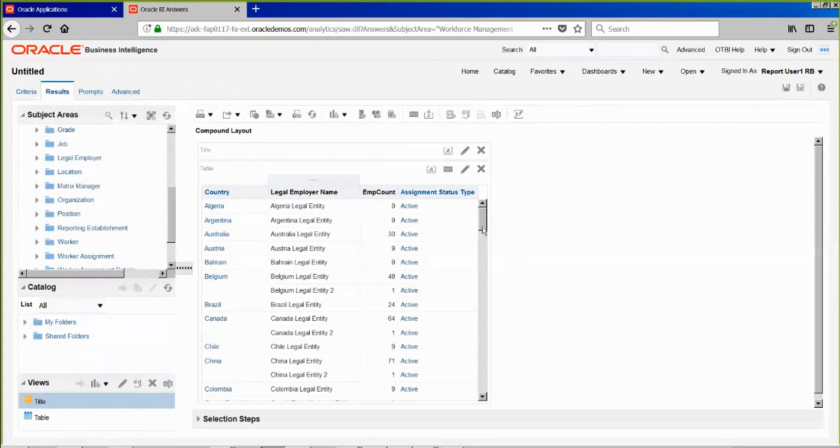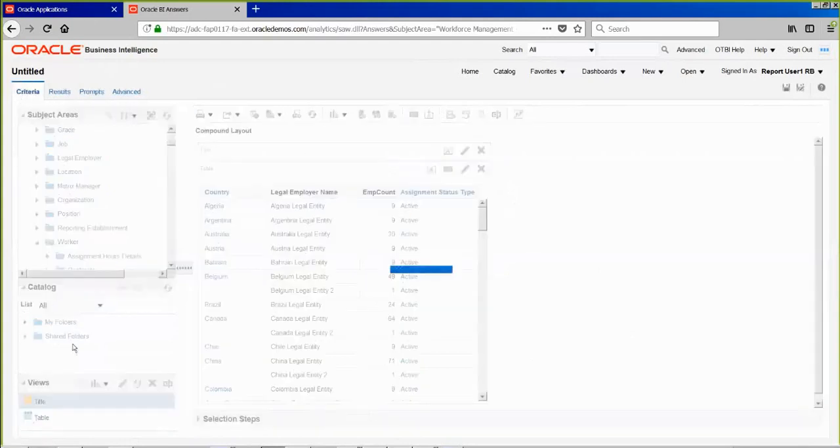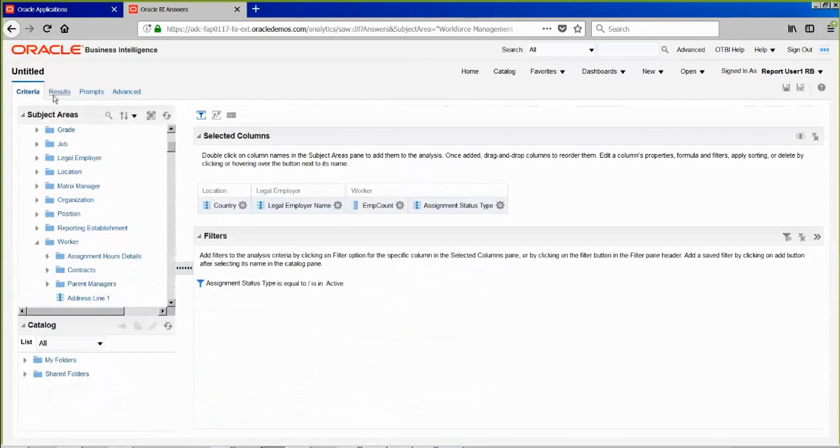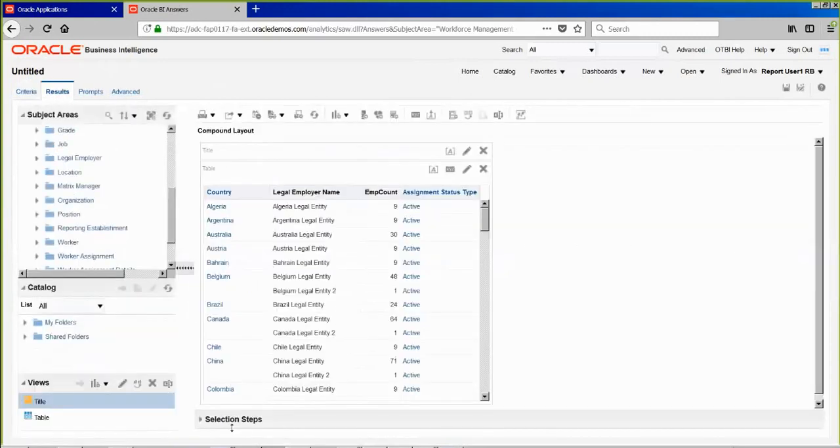The first thing that we can do, before talking about the layout formats, is something called selection steps. Selection steps also act similar to filters. What our filters are doing here, the same thing can be done through selection steps as well.